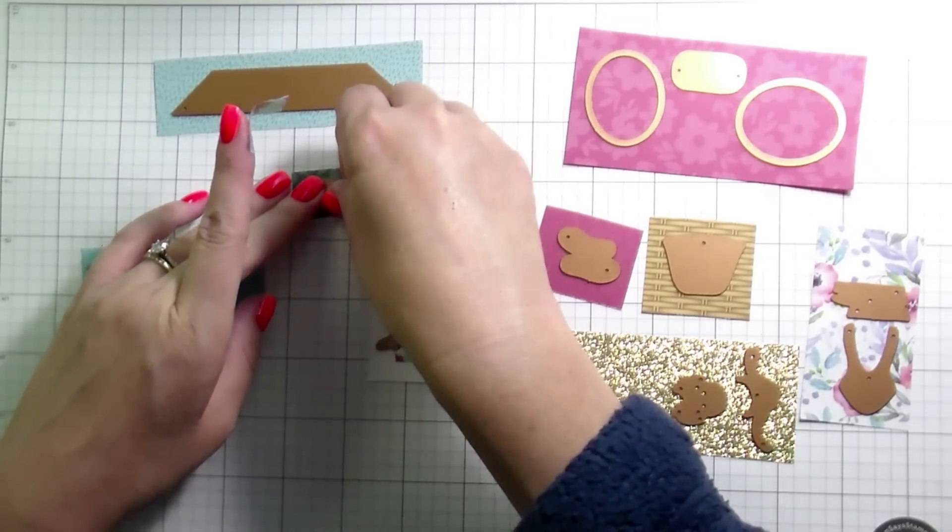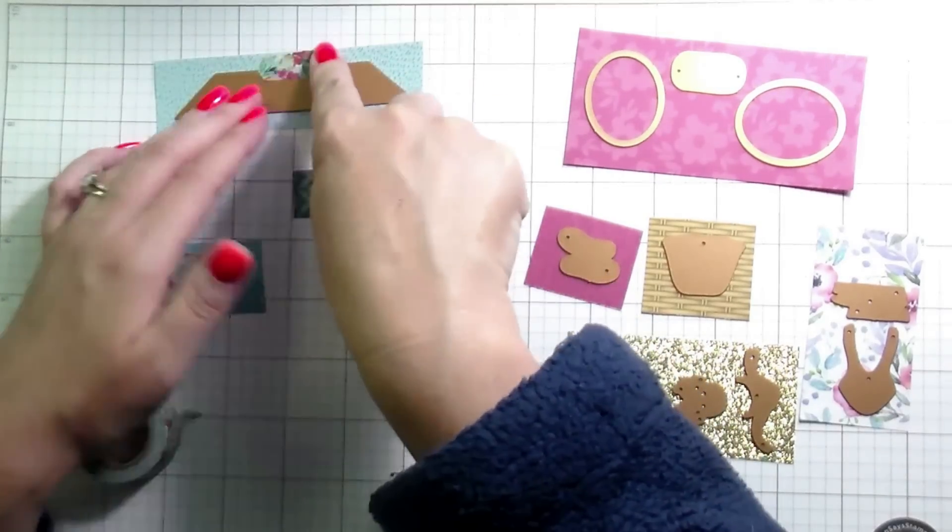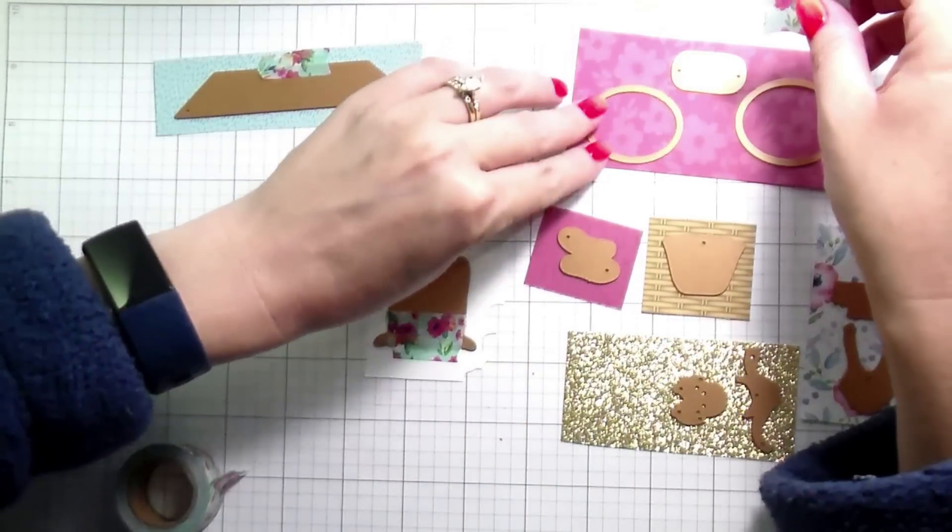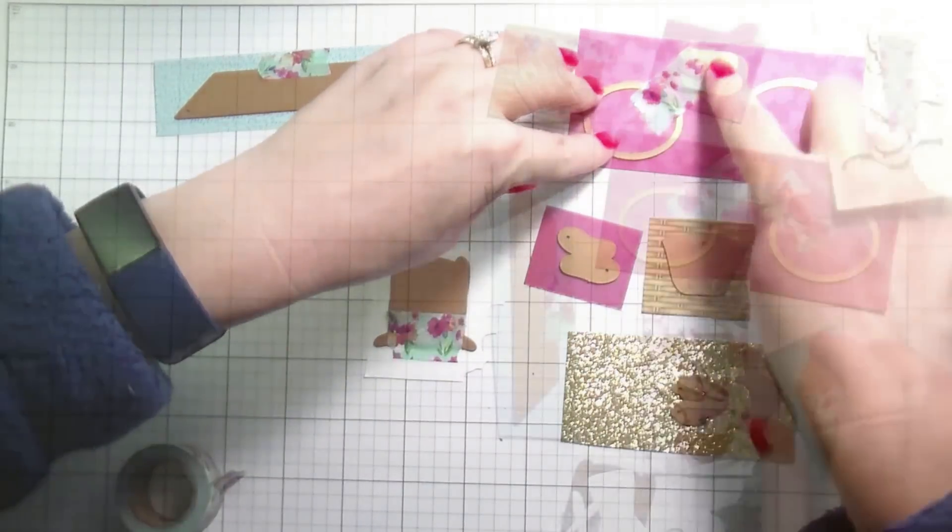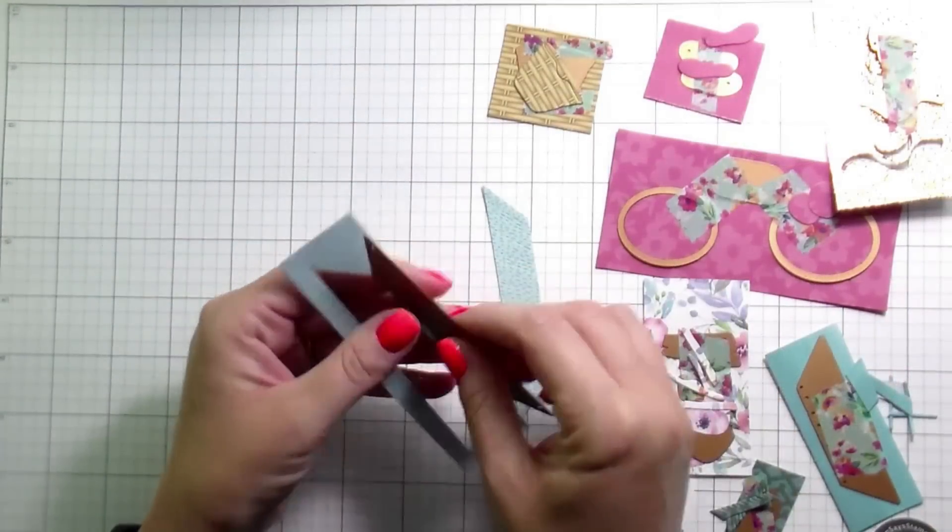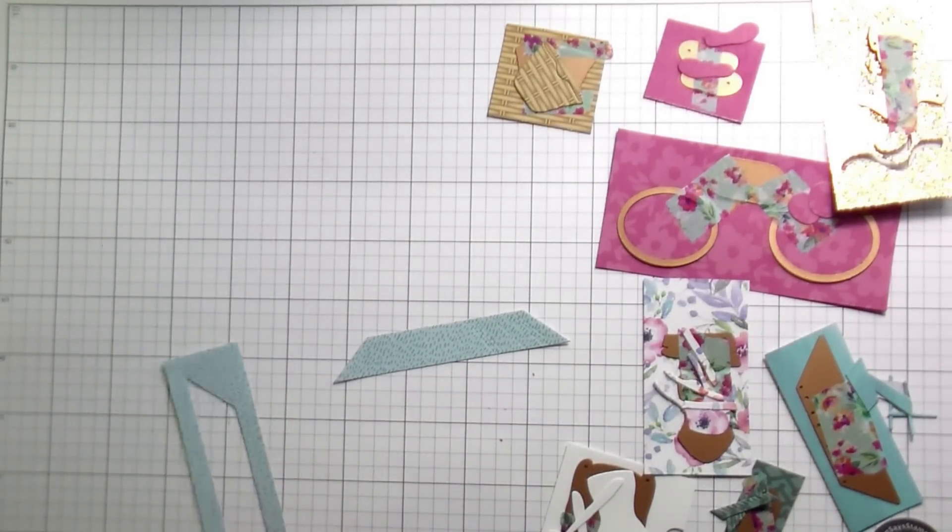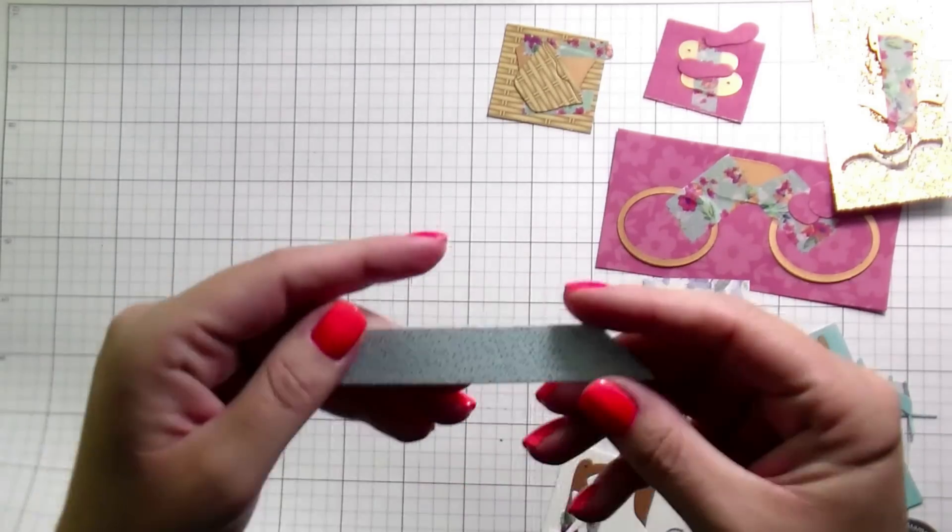And I will add a little bit of Copic shading to some of my pattern paper pieces. That's also always an option. If you don't have alcohol markers, you could do that with ink blending also. So you guys know that I never build my cards first. So now at this point, I've taken all of my pieces and parts, I've run it through my platinum six. And then this is what I am working with leftover.